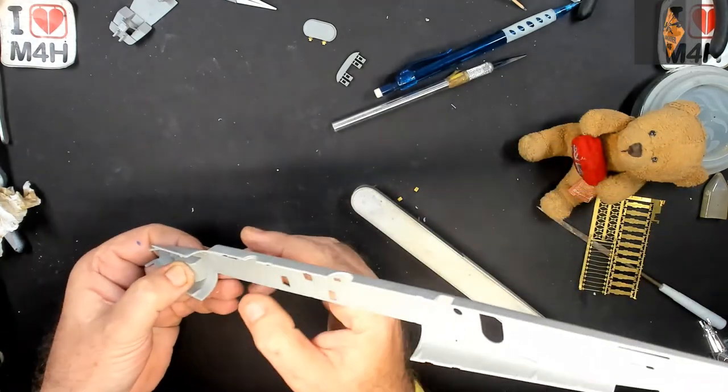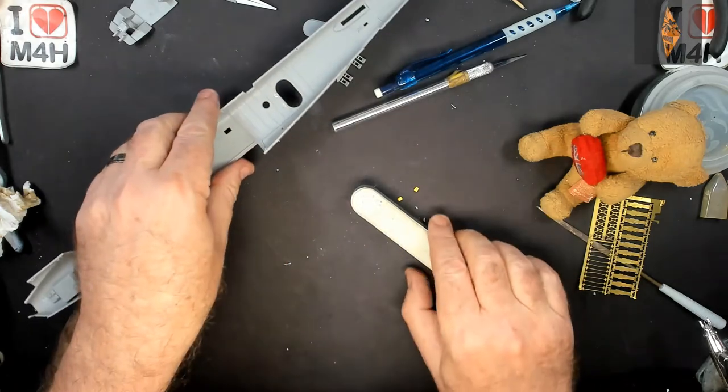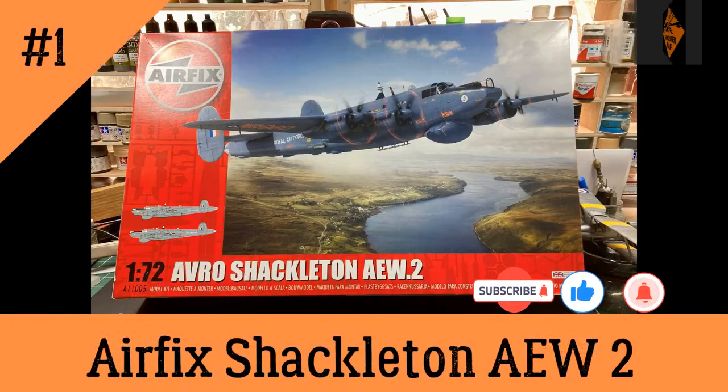There we have both halves nearly ready. We've got all the internals done, just the door to sort out. Anyway, this seems like as good a place as any to end.